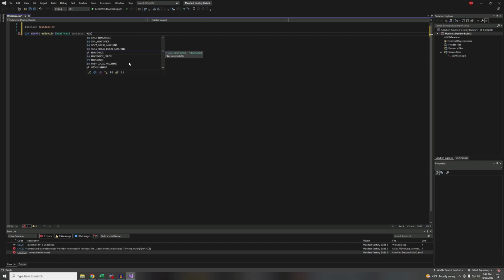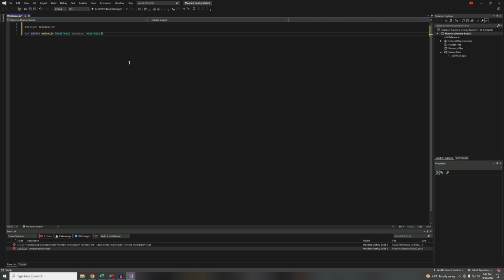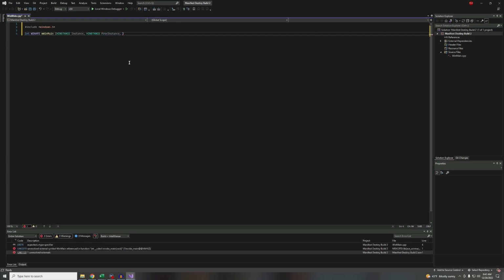Let's talk for a minute about my programming style. Previous instance. You're not going to see me use Hungarian notation ever, almost ever, pretty much never. Here I sort of kind of did it with WinMain. That's just because that's what I think it's expecting with this particular format. I think I could use just WinMain like that, but I tend to write WinMain just out of force of habit.